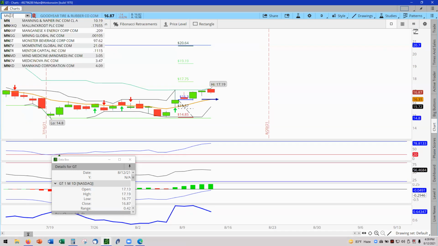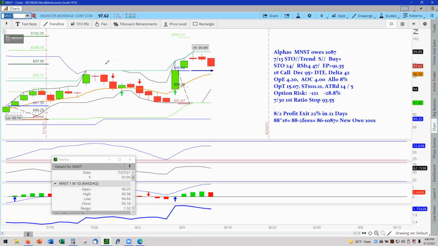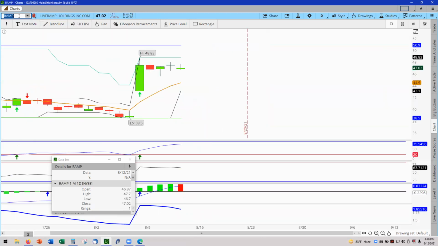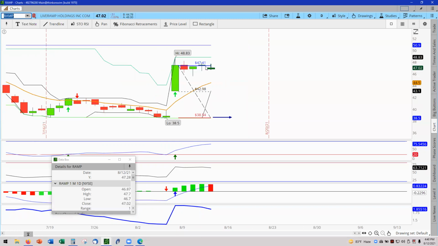Monster. Okay, EPS getting close. Now, the Monster is actually a trade that the alphas would have had if we had the money at the time to get into this trade. So kind of cool. There's the old notes. You're not going to be seeing a lot of the old notes as they eventually will clear out to the new version that you saw in the first video for note keeping on the charts. Okay, has not cleared the gantry. Righty on.